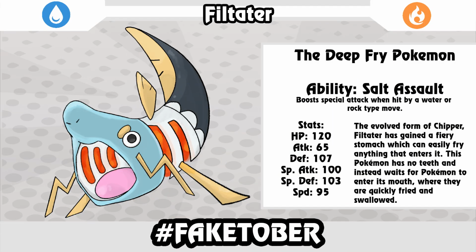Filtator, the deep fry Pokemon. Water and fire type. The evolved form of Chipper, Filtator has gained a fiery stomach which can easily fry anything that enters it. This Pokemon has no teeth, instead waits for Pokemon to enter its mouth, where they are quickly fried and swallowed.